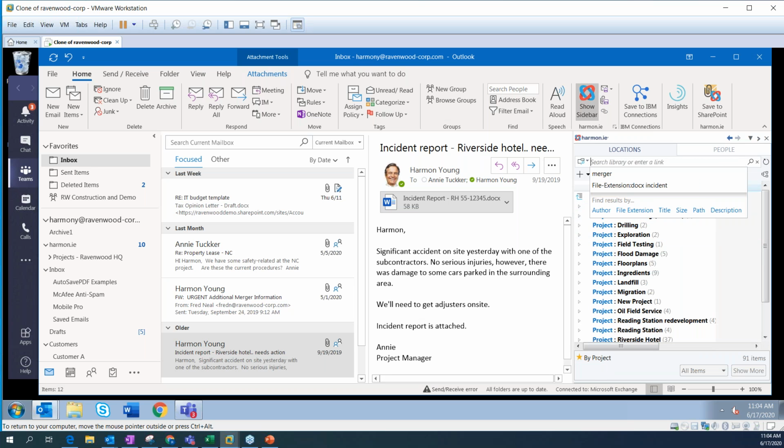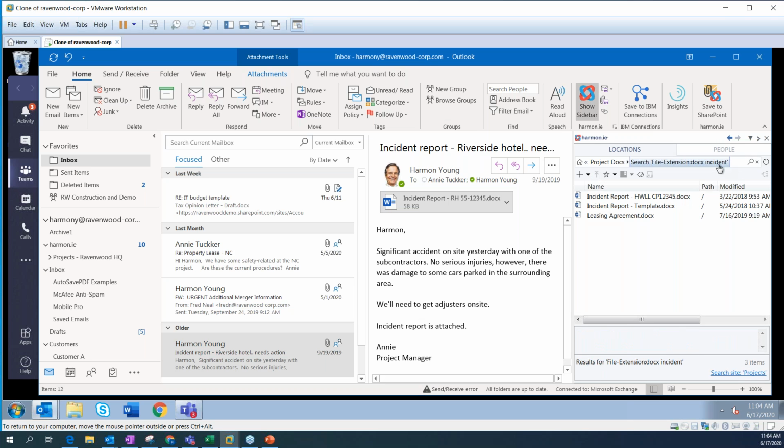And what I'm going to do is click here, and you can see this is again a new feature in 8.1 where I can now start to refine my search beforehand. So in this case, let's just use it so I don't mistype. I'm going to search for a Word document with the word incident in it. And again, here's the information came back.